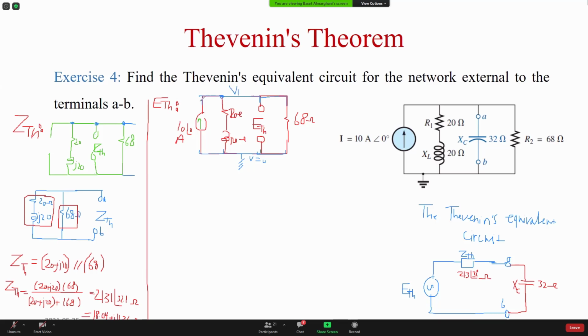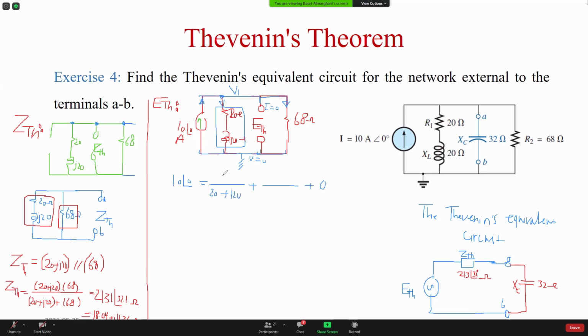Four branches connected, one current is coming in. This is coming to the node. This one I don't know, so I'm going to assume it is leaving. This one, it's an open circuit, so it's 0. And this one I don't know, so I'm going to assume it's leaving. So sum of the coming currents, 10 angle 0. Leaving currents, there's two leaving currents. One leaving here, V1 minus 0 divided by the total impedance. This is considered one impedance, which is 20 plus j20.